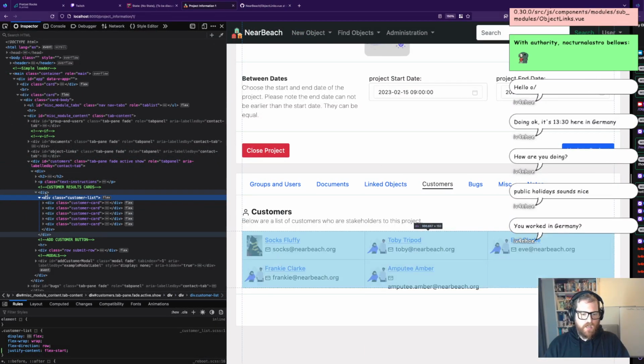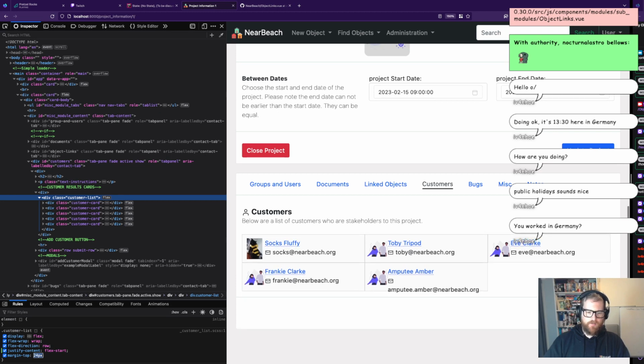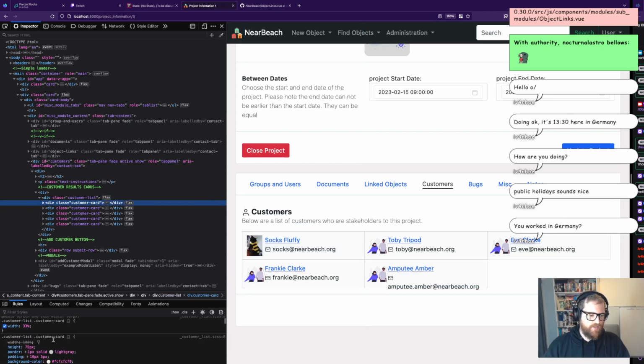Okay, another thing I've got to do is let's add in margin top. All right, that's not going to do. It'll actually be on the cards themselves. Margin top.